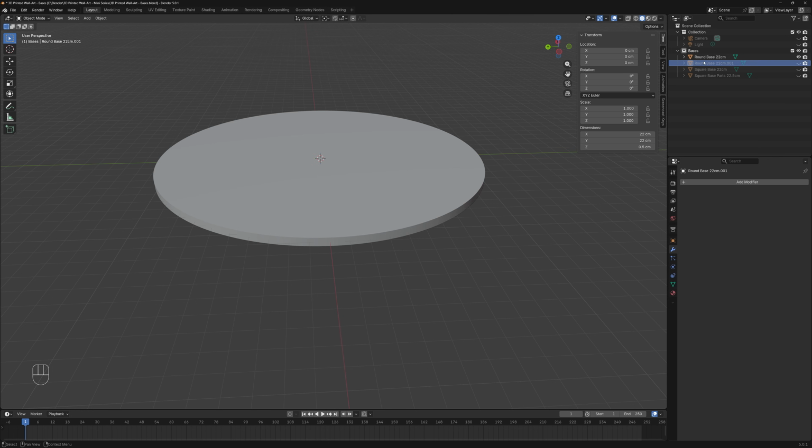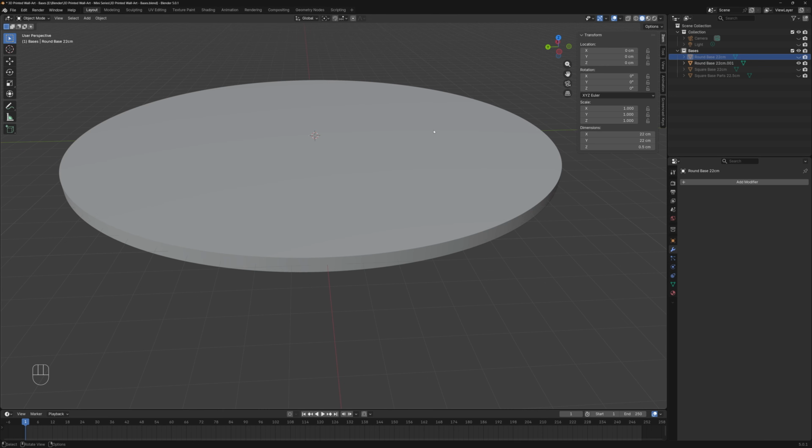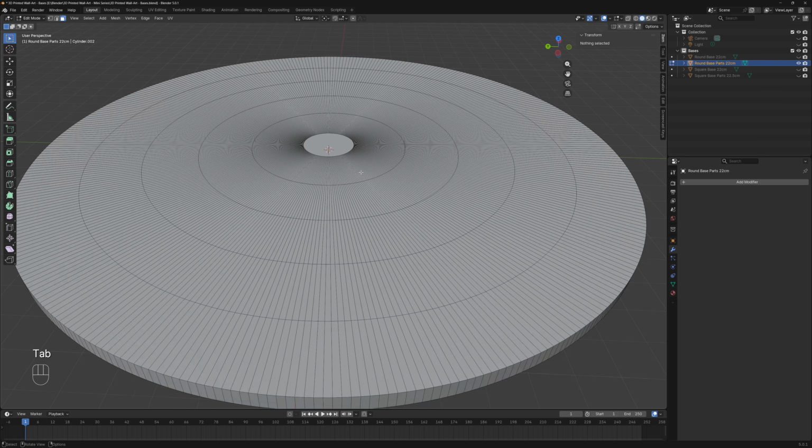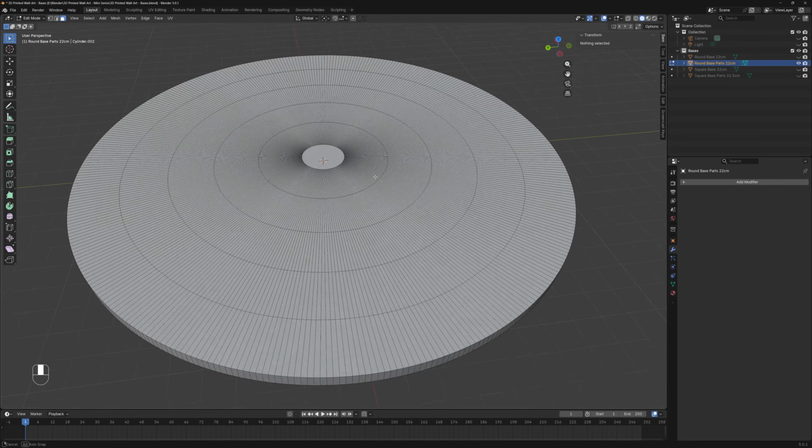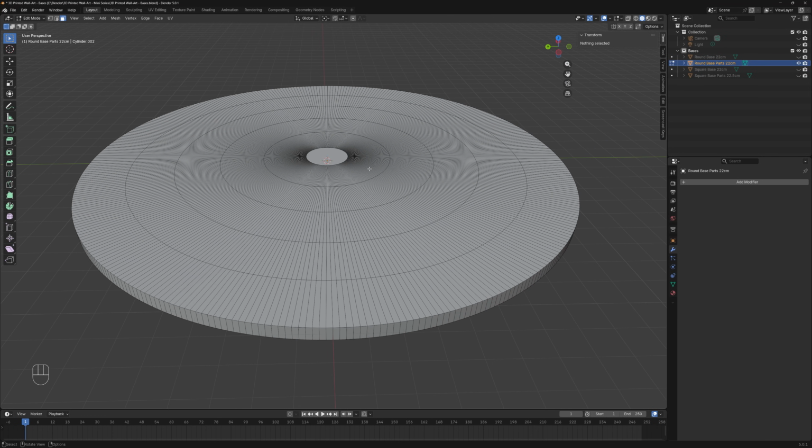So we have our copy with Shift D. So I'm going to hide the original and show our copy. And I'm going to change the name, round base, 22 centimeters. When we tap into this, this has a lot of items, and I want to apply the same thing as before with an array. So we have a single piece that we can scale and print to a print bed. Just make it go around.